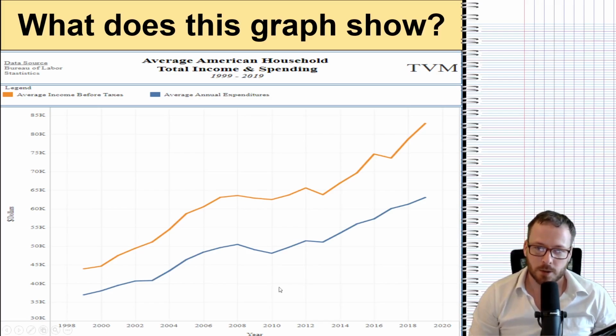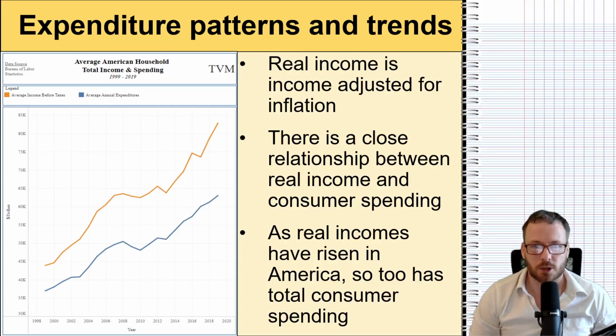It basically shows that as income has increased, the spending proportionally has increased at a very similar rate. Meaning that MPC has remained quite consistent. Showing statistically that as people's wealth increases, so does their spending. So we use this as kind of a factual underpinning in economics based on the data. So we know there's a relationship between increases in income and consumer spending.